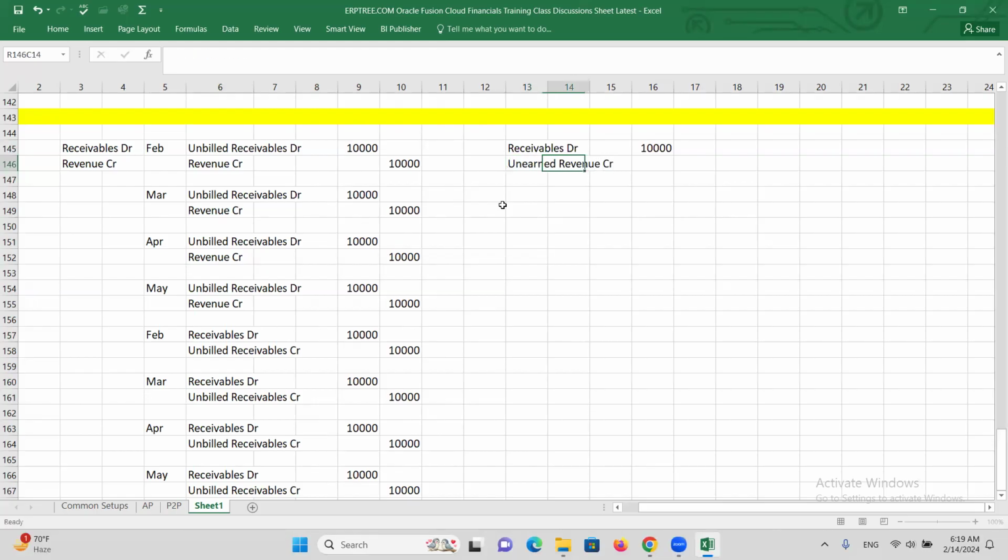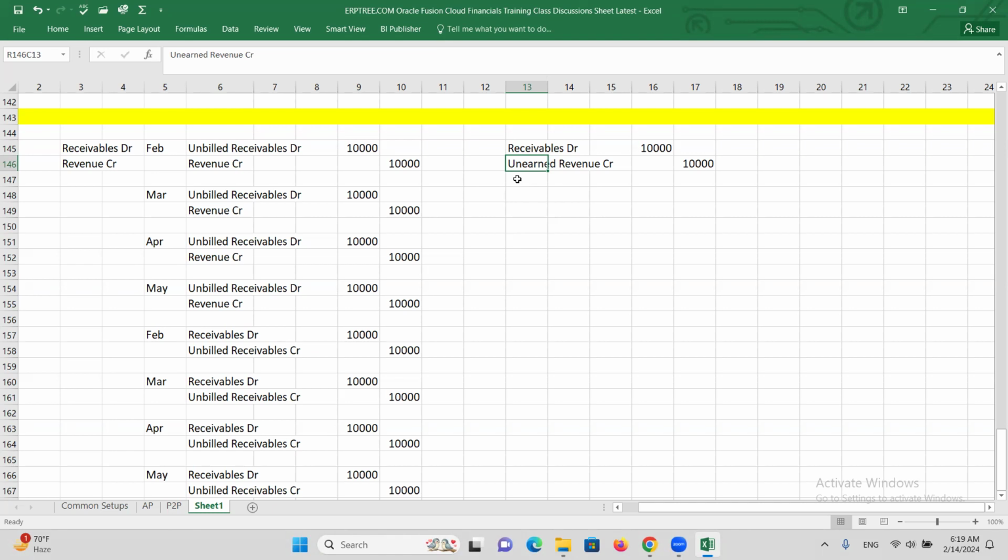Revenue credit with the 10,000. That means receivables debit means we have eligibility to bill the customer, but we want to park those revenues into the unearned revenue account. Later you may realize it, or else now you can make the schedules.